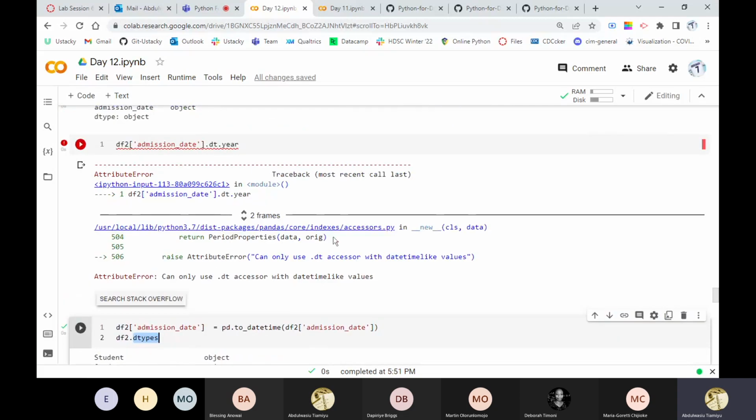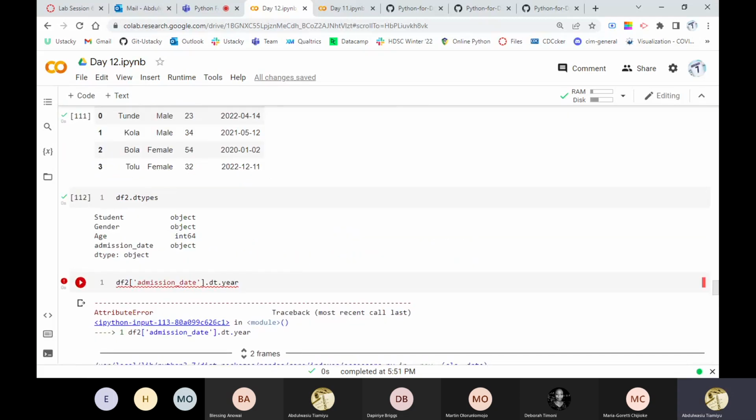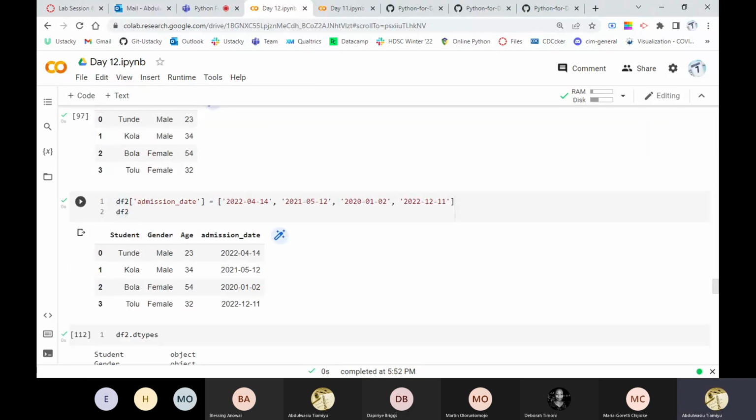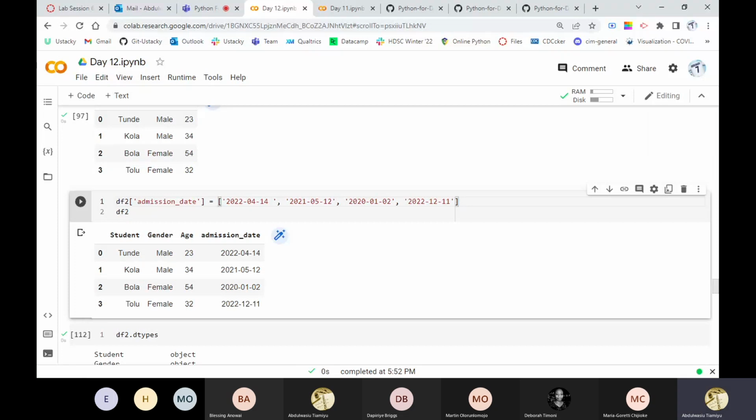Let's try to add some other things. I want to add the exact time of admission. So to do that, we just put, let's say this person 12:45, then this person 01:13, and this person 20. The time we can have 24. Is it possible? Okay, let's say 23:59. That's 11:59. Then this person, let's say 15. Oh, that's 3 p.m.